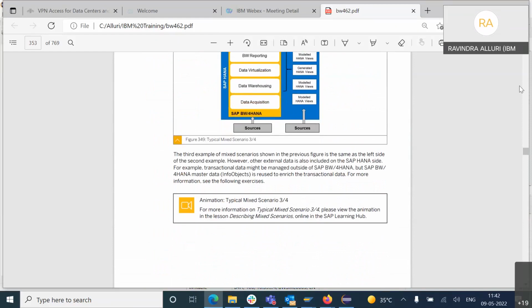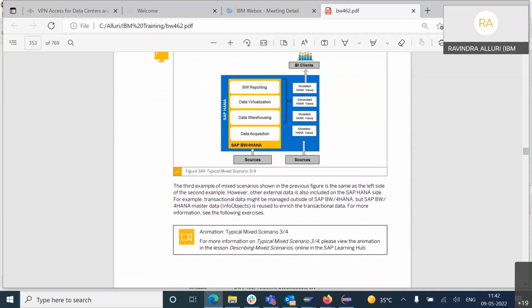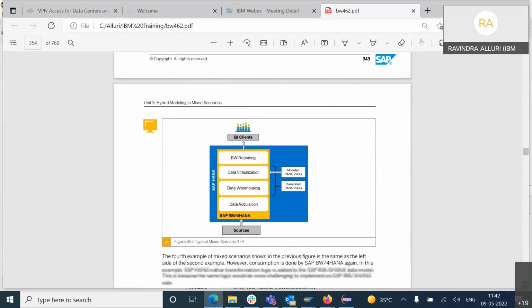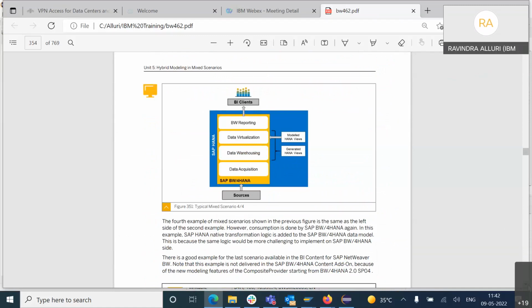Okay, so different scenarios are given here. Here in BW we create the generated calculation views, and in HANA we have HANA views, and then we club all these and consume it in a report. So these are the different examples, like business scenarios.